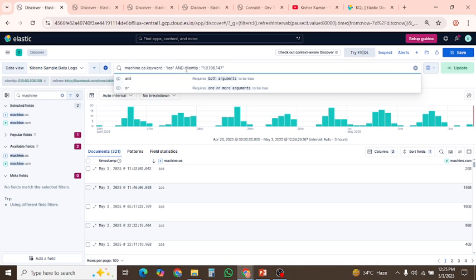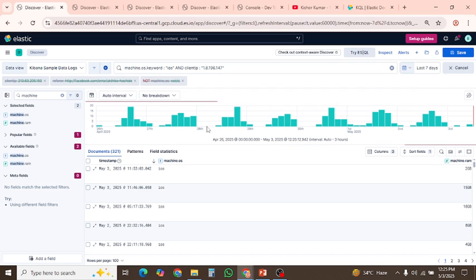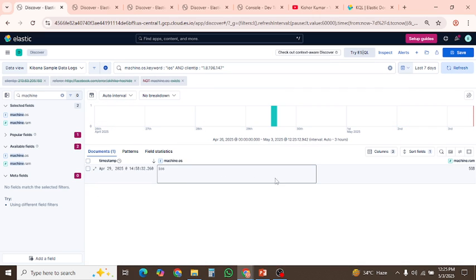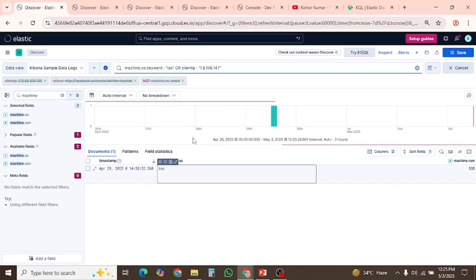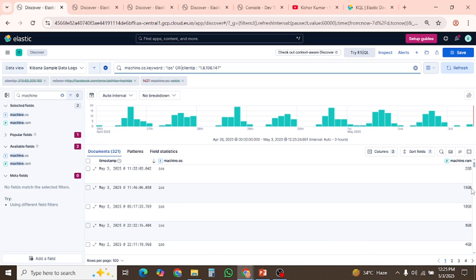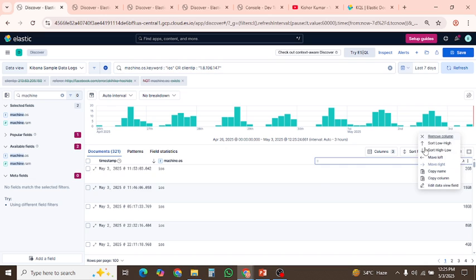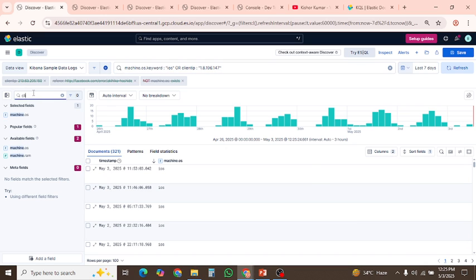You add the condition that you are searching for and hit update. So it will give me the records where the two conditions are met. It means both of them should be true, and if I say OR, it means any of them should be true. So now you see, and let me remove this RAM here, and add the client IP here in the table.